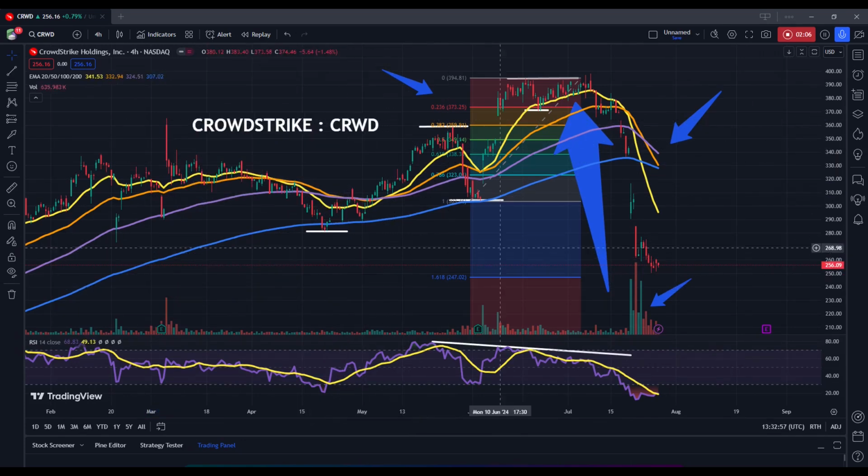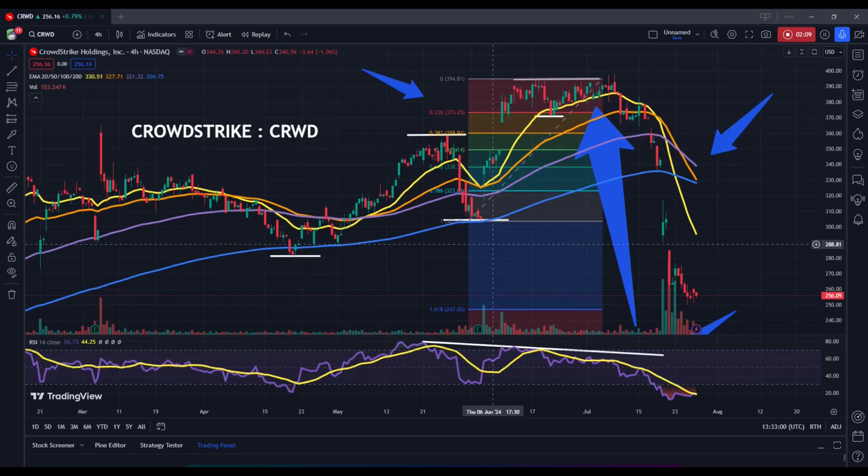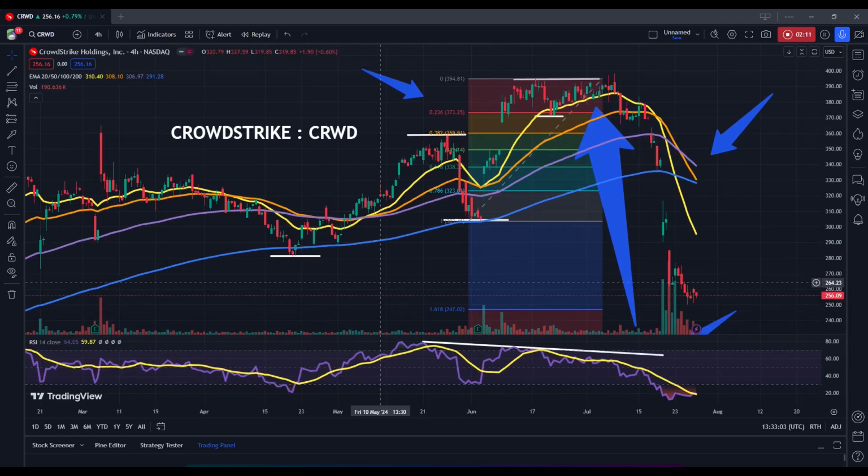So obviously there's a lot of concern and worry with respect to this stock, and in addition, there's a large amount of negative momentum currently characterizing share price action. But contrarian trading strategies tend to do best in the market. If you're able to catch a bottom in a stock and then buy it, those tend to be the best opportunities to gain profits. So I will be looking for opportunities here to play this in the opposite direction. I will be looking to buy into this stock once again.